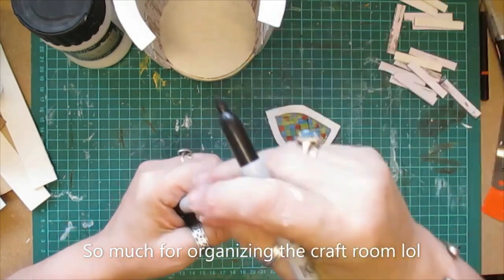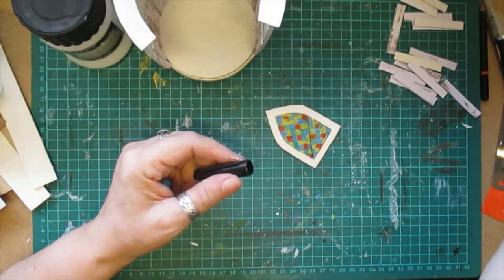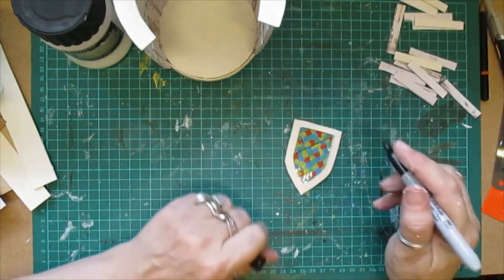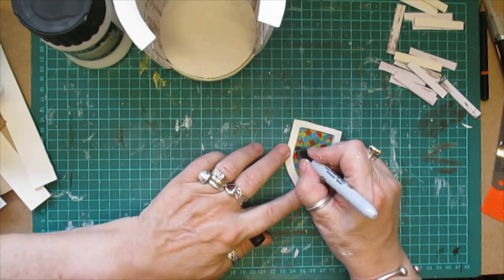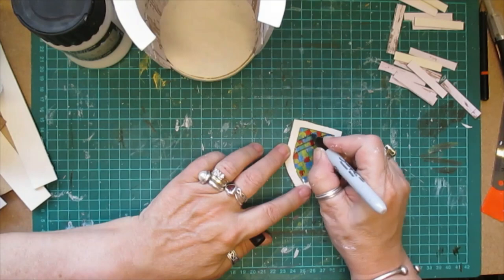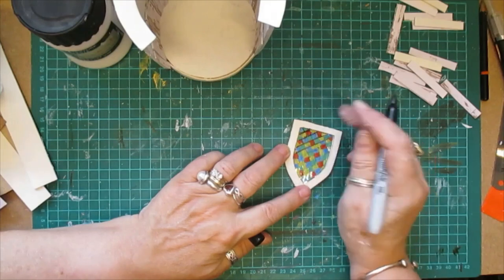Right, this one will work. Doesn't have to be perfect at all. So, I'm just going to go over. So it looks like the metal that separated the windows.